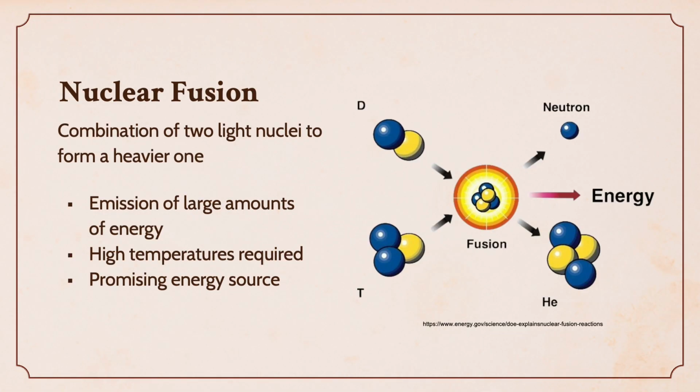Nuclear fusion is the process of combining two light nuclei to form a heavier one. It requires the nuclei to overcome their positive charges, which repel one another, and the process requires high temperatures. Fusion results in the emission of large amounts of energy because the resulting daughter nuclides have greater binding energies per nucleon than parent nuclides. The process is exothermic and is the basis of hydrogen bombs.